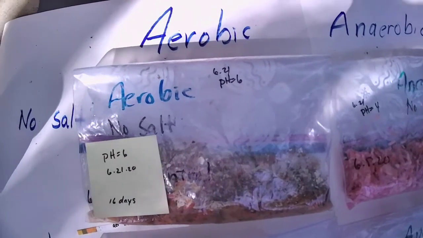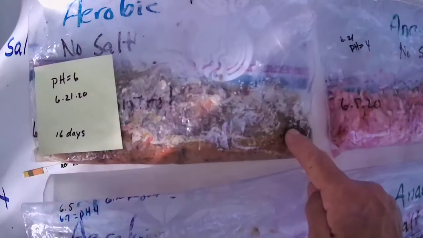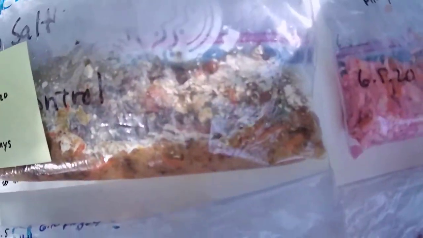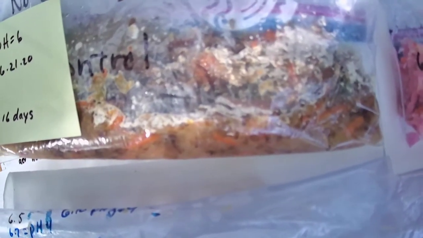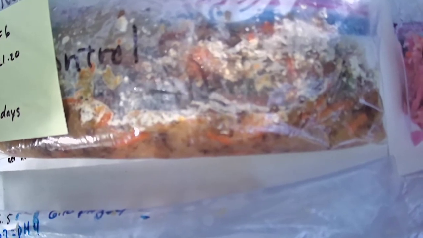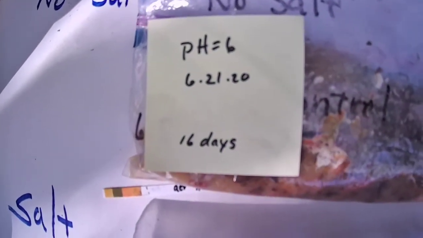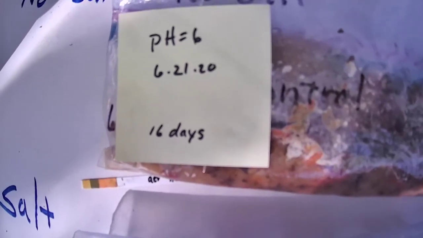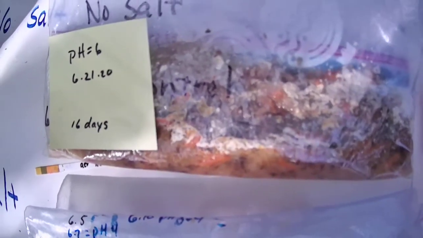First of all, folks, we'll look at the aerobic, no salt, so this was our negative control, and it's definitely looking like it's decomposing. Right, it's looking brown. It doesn't smell horrible yet, but certainly I wouldn't want to eat this stuff. It looks like there's maybe a little moldy scum forming on the top. And with regard to pH, you guys, it's at pH 6 right now, after 16 days. So that was our negative control. And obviously, folks, it looks like our cabbage would have rotted. If we were relying on these cabbages to get us through the winter, we would not be in good shape.